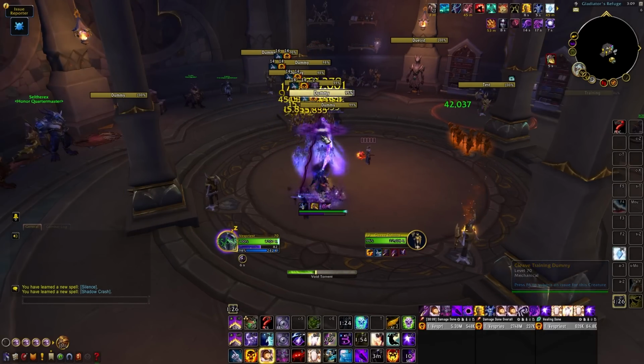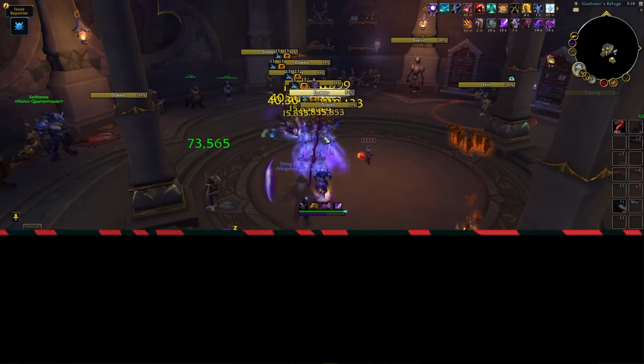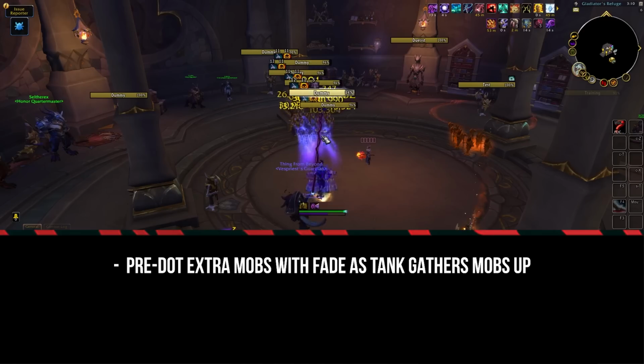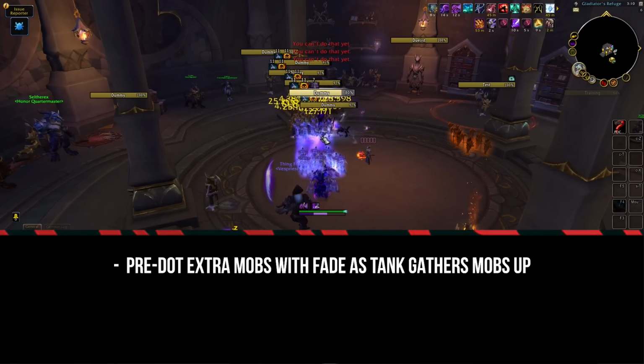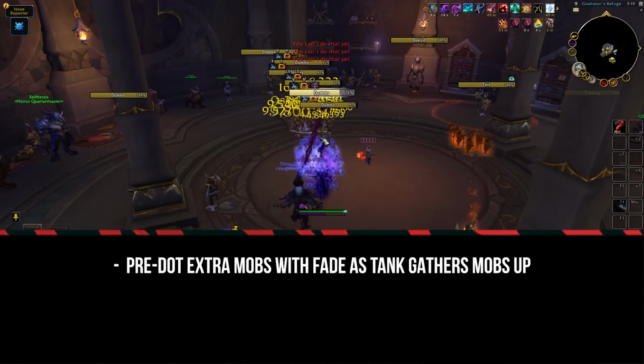We'll now move on to some advanced tips for the Shadow Priest for people looking to min-max their DPS. If you're doing a big pull in Mythic Plus, for example, make sure to start dotting up the mobs as the tank gathers them. Using Fade will eliminate all the threat you generate. This means that once everything is gathered, you can then Shadow Crash the last 8 mobs, enter your cooldowns and maintain all dots with your Void Bolts so long as the mobs are grouped.